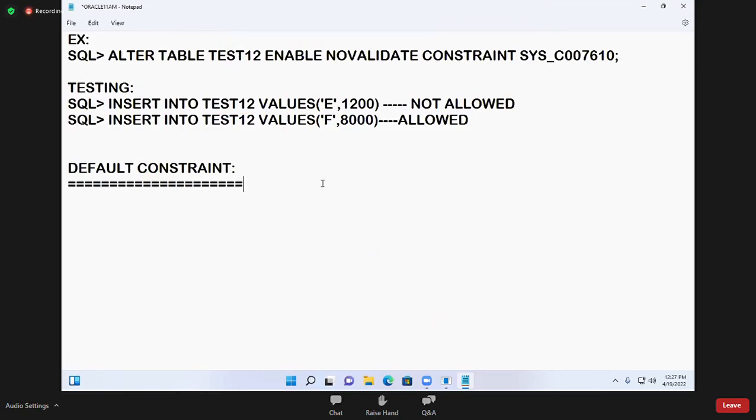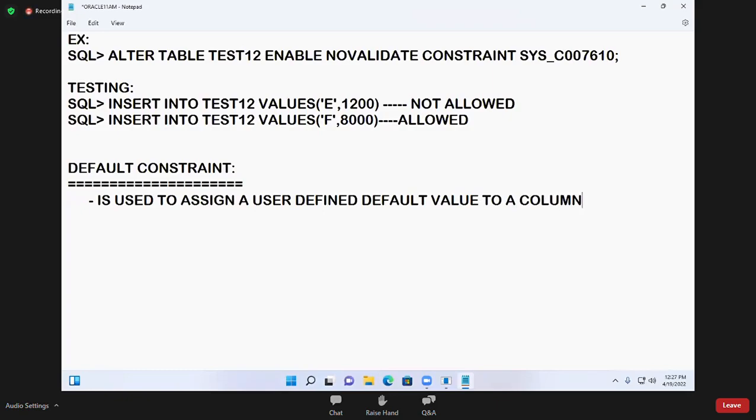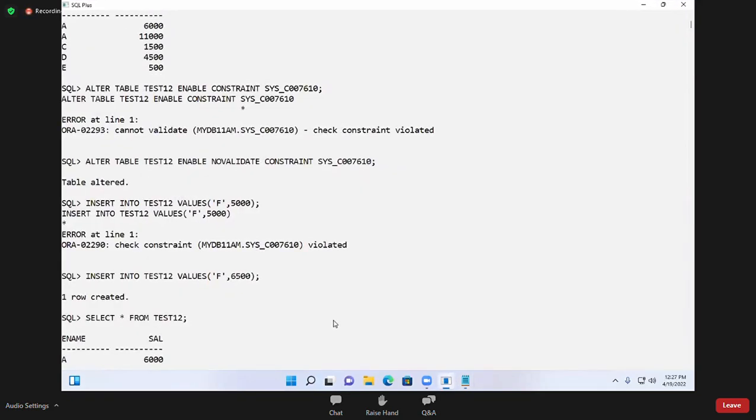So finally, this constraint is used to assign a user defined default value to a column. For example, let me come back.